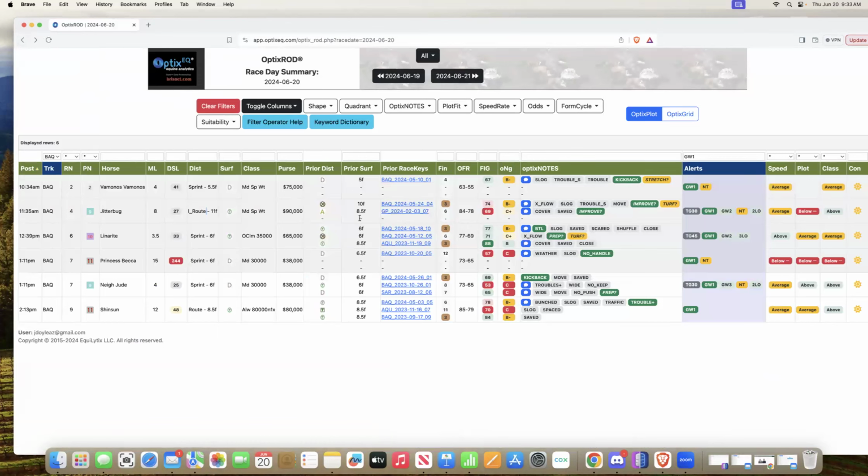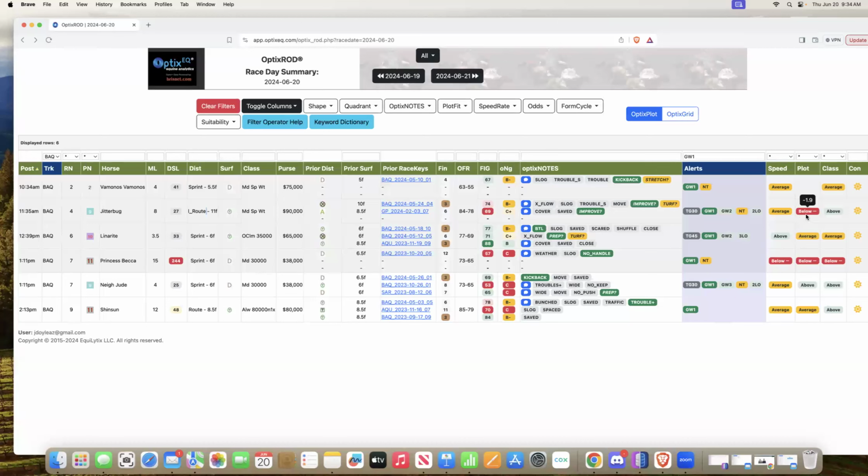So we've got Jitterbug in race 4. Race 6, Nalarite, and this is another horse that just had a bad trip. Basically this looked like a prep two back off the turf race. We projected him to go back on turf, and then a better than looked effort last time, 7-2 in the morning line. I'm not going to dig into this race too much, but you can see on the speed plot, class was above, speed average, and so he fits. We're not looking for everything to be above. We're just looking to see if the horse fits with the form cycle stuff. This horse makes sense. He's handled 6 furlongs on the turf. It's not an issue.